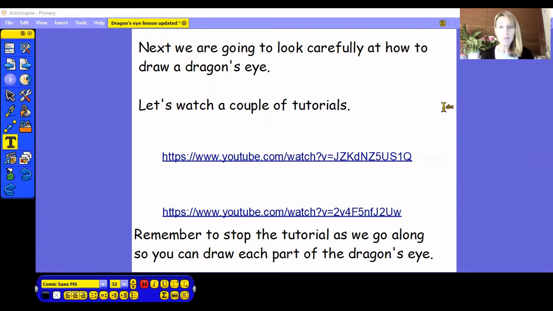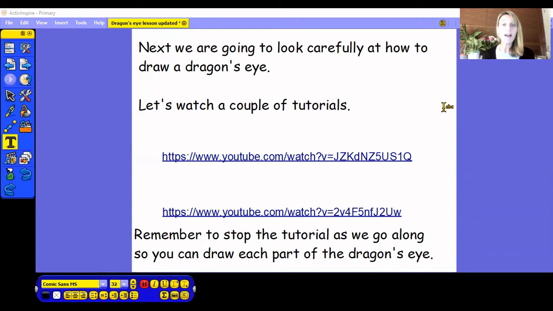Now, my class, Potter class, will know that art is one of my favourite subjects to teach, and I'm always telling Potter class that artists are never satisfied with the first draft of their drawing or whatever artwork they might be doing. So don't be afraid to watch the tutorial a few times. You can watch it again and again, and you can improve and add to your drawing each time. So if you want to watch it again, have a second try or a third try or a fourth try, then please feel free to do that.